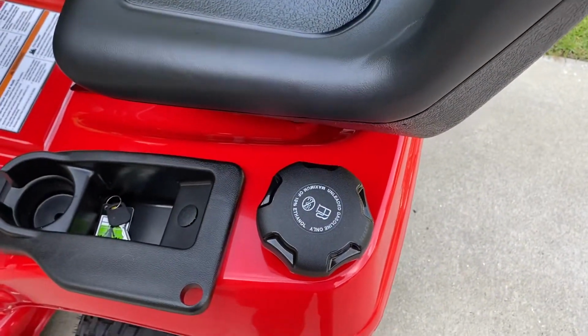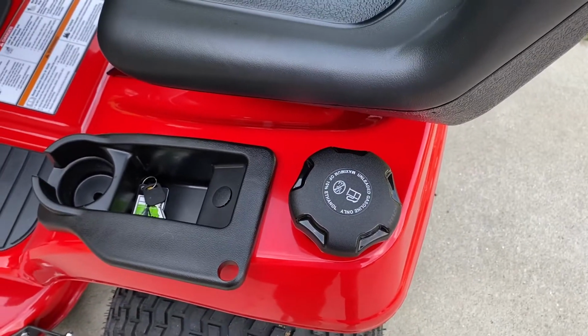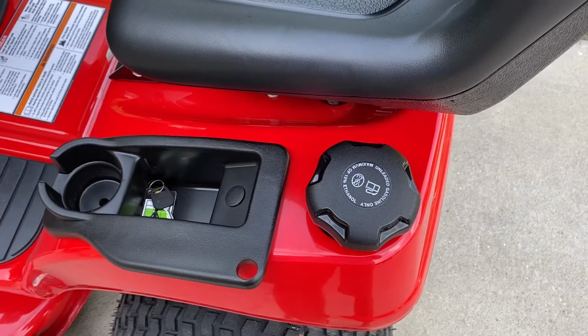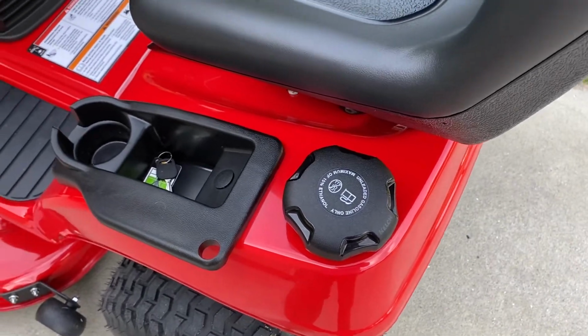Easy access, but see how big that thing is. I got big hands. I'm not going to be spilling gas all over my tractor because that's got a big mouth on that gas tank. So that was another bonus for me to help me on this one.